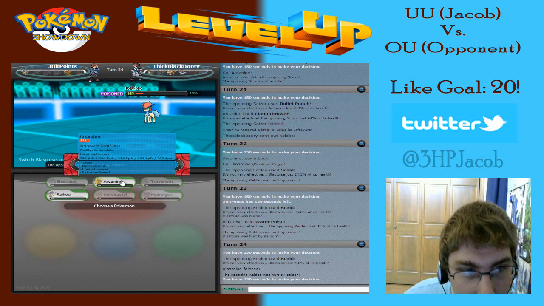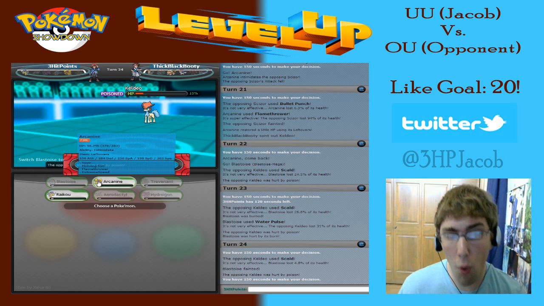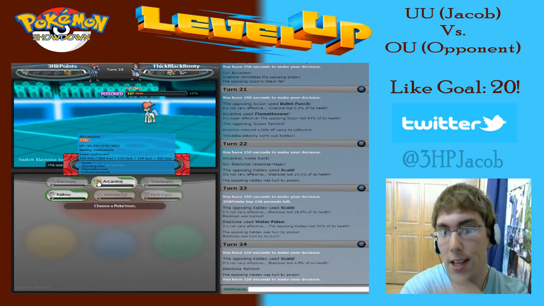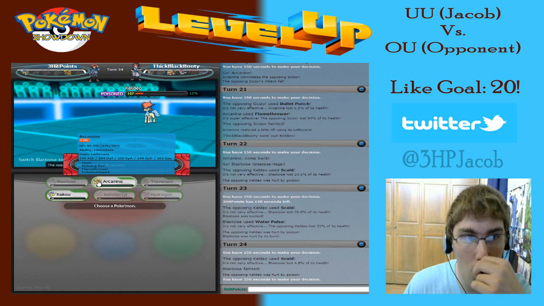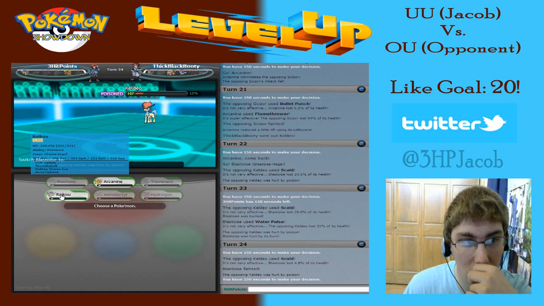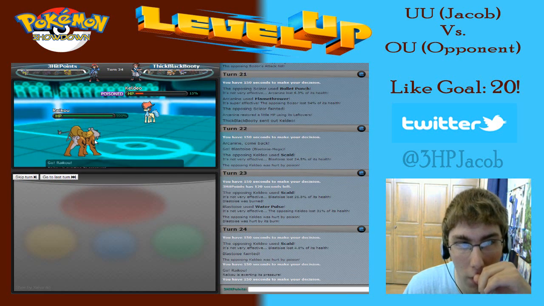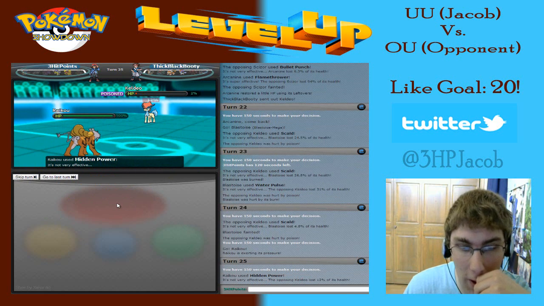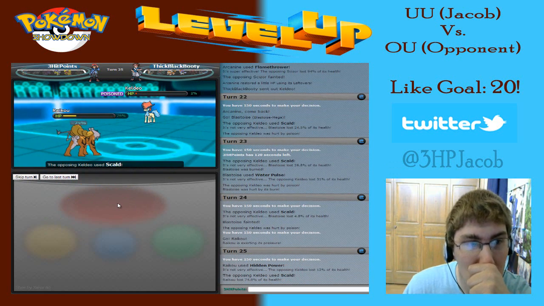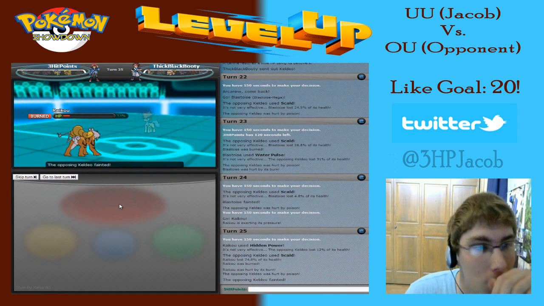Ooh, this is risky. Do I play it safe? I think the only way I'm going to win here is if I switch into Raikou and go for Hidden Power Ice. Because I know for a fact Scald won't kill me. Don't get a crit. Don't. Oh no! Burn. Ew, that was kind of crucial.